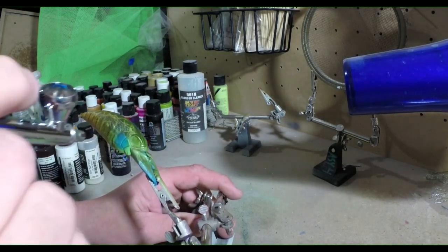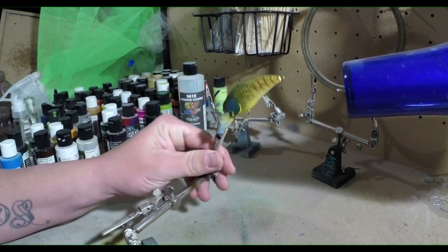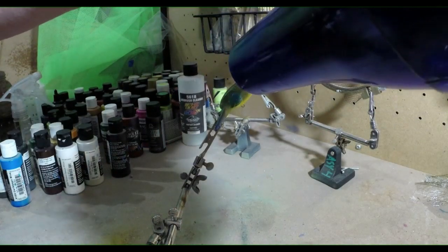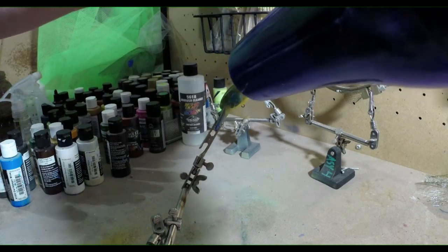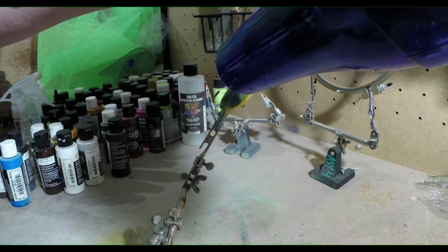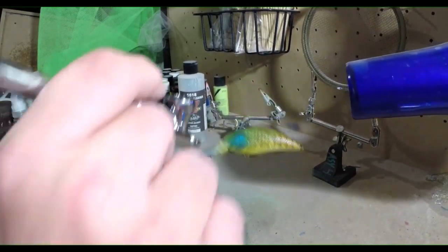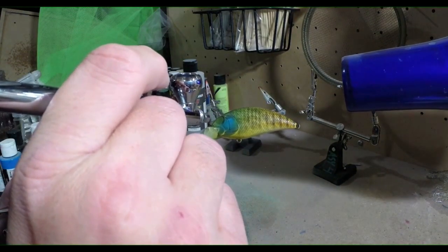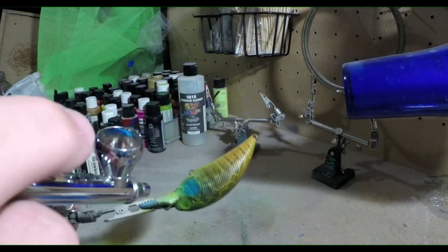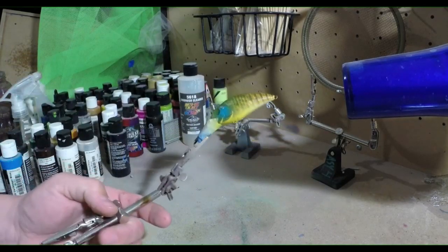I like to really exaggerate this blue mark. Yeah, heat set this side. Having that blow dryer hanging right there is such a lifesaver and time saver. Boom, boom, boom. Put that blue there. Flip it over, do a little more blue there. Boom, boom. Like I said, I really want that blue to pop.